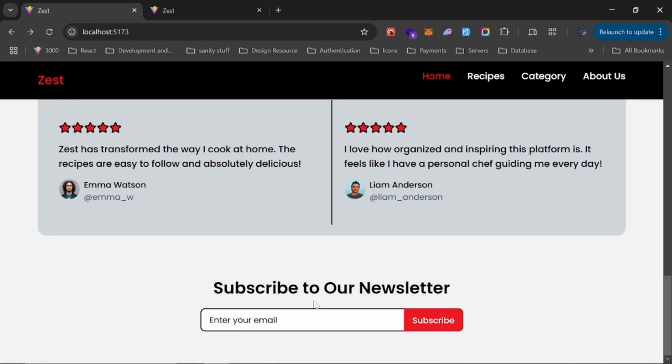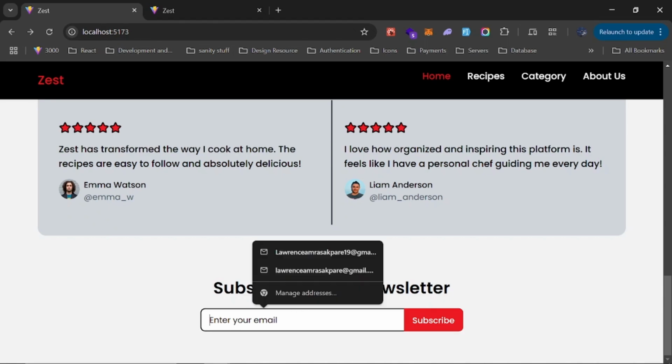So now that we have this, basically 2 or 3 things that we want to do is to first of all store the email that the user enters in a state, and we want to show a message when the user hits the subscribe button, and we want that message to go away after a certain period of time.